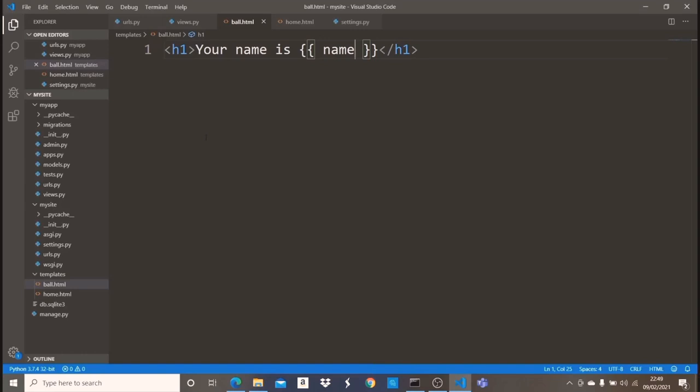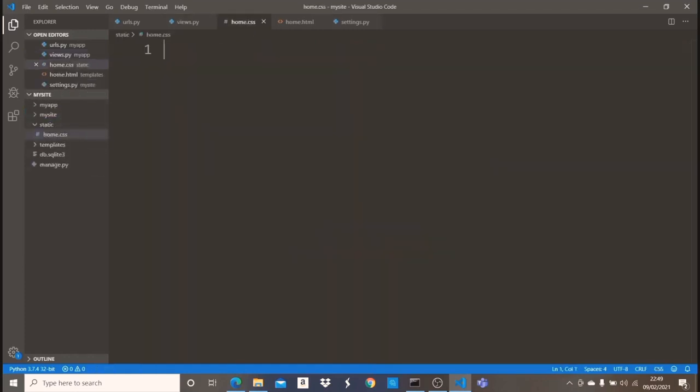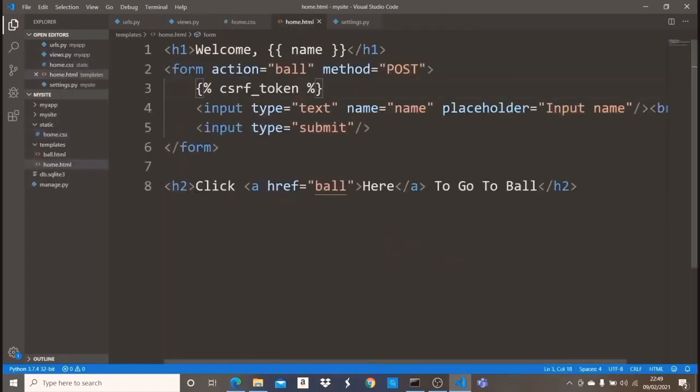It's pretty similar to what we did in the template file. So we can close this up and then write in the root directory. I'm now going to create a new folder and just name it static. So here in this static folder, any external file I need has to be here. Now let me create a new file in there and name it home.css. Now this CSS, I'm going to have to link into this home.html so I can design some stuff.